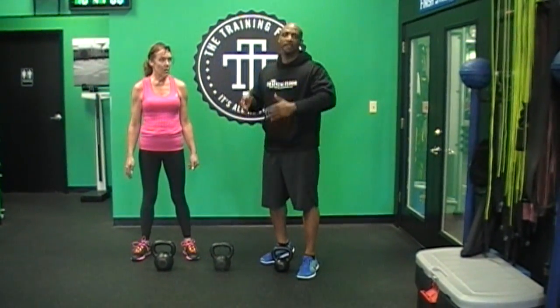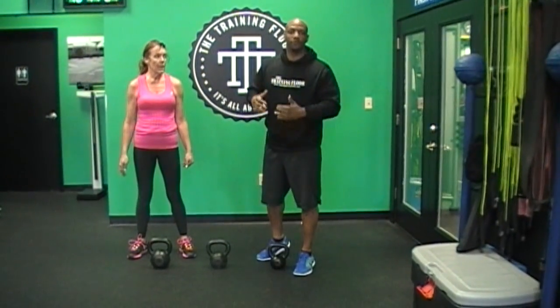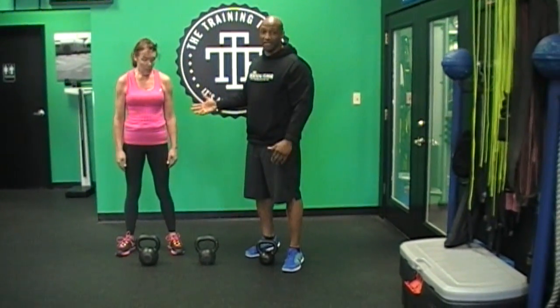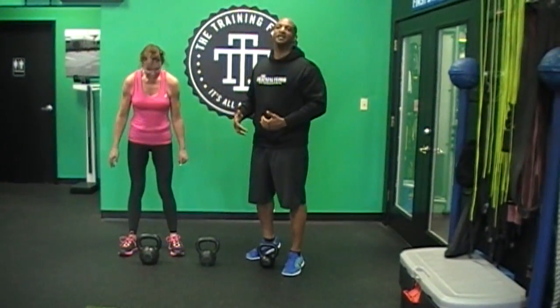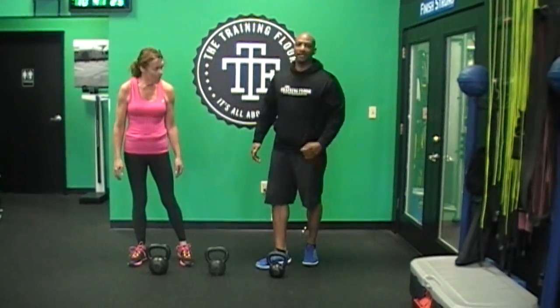We're going to do what we call a ladder drill. So we're going to start out with 10 goblin squats, 10 swings. 9 goblin squats, 9 swings. We're going to work our way all the way down to 1. Now Cynthia is here. She's going to demonstrate the movement, because tomorrow she's actually going to do her workout. She is going to be one of my demonstrators, and each time I shoot a video, I'm going to get more and more of my clients to come in on this presentation. So she's going to demonstrate the goblin squat.